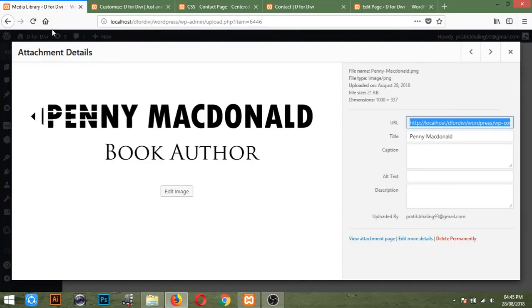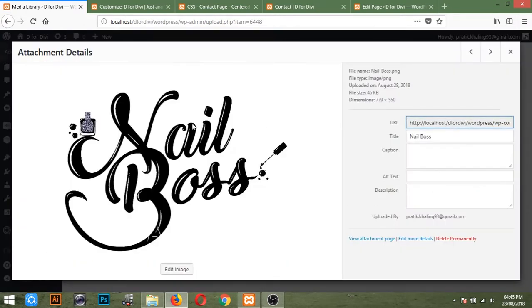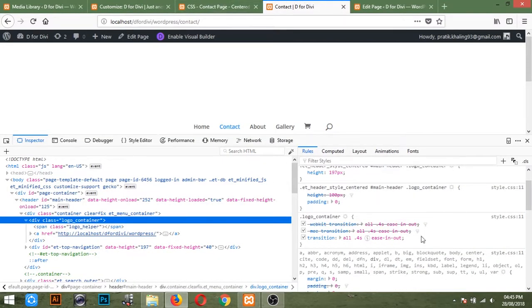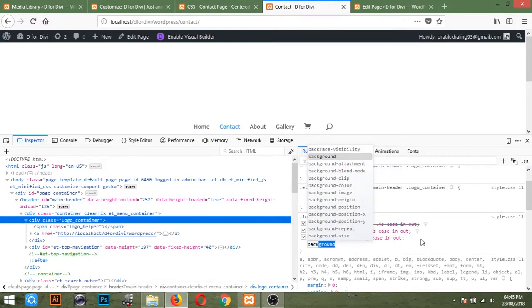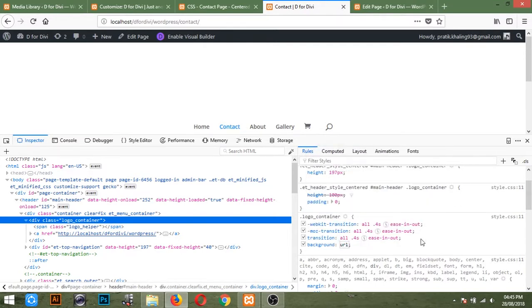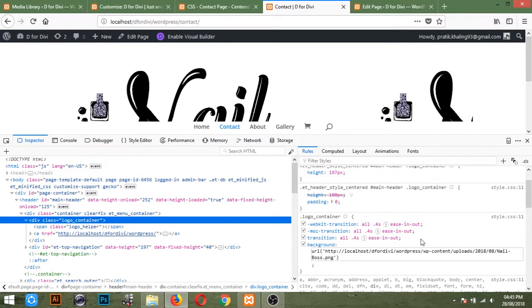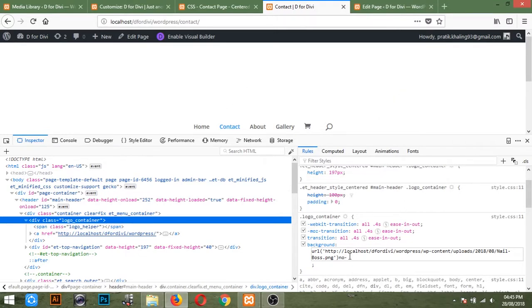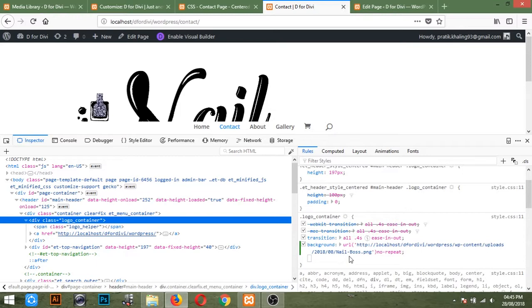So now what we're going to do is, let's just go back here. We'll take this, we'll copy this path of the image. Now we'll add the background URL. And paste it. Now depending on the size of the image, you will see the background covering the whole screen or the background small over there, which we can adjust using the background size property. But for now, let's add a no repeat over here.